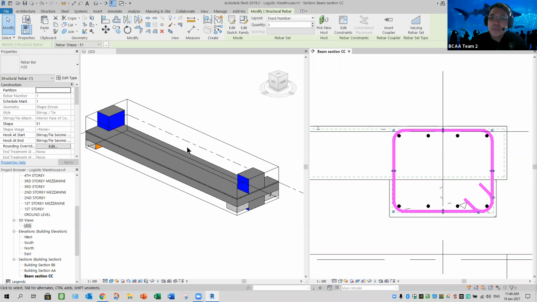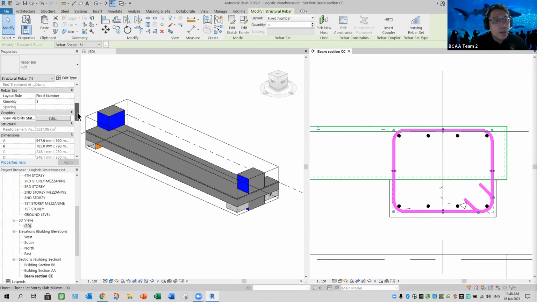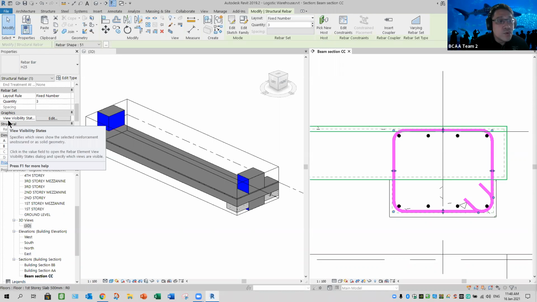Okay, here's the trick. Select the stirrup. You scroll down, look for this one called graphics. View visibility states, not your standard VG. No, only for rebar.